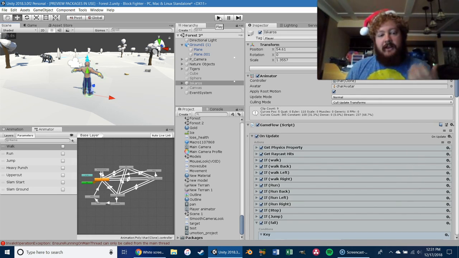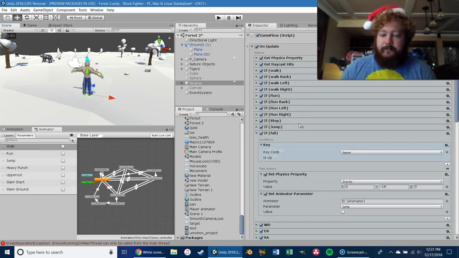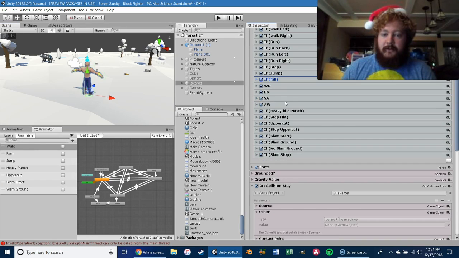I do have a function that allows me to track whether I'm about to hit the ground, although there were a little bit of complications with that, so I don't know if I'll actually use that. But anyway, you'll see I have these WD, DS, SA, AW things. These are for diagonal movement.